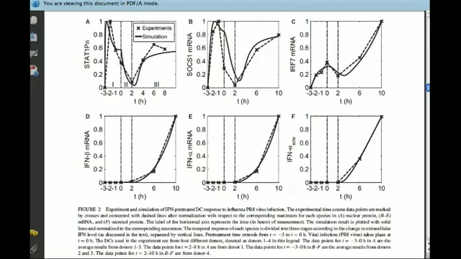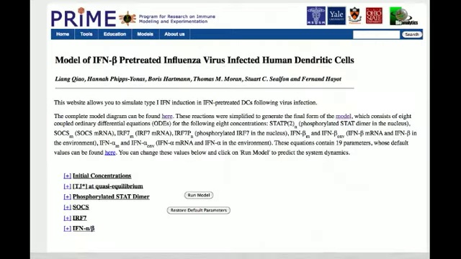As can be seen in this figure from the publication, the experimental measurements over a 10-hour time course and the predictions of the levels of those molecular components, shown in solid line and broken line respectively, show a very good correspondence. The model can be simulated by the experimenter via the web portal using user-friendly buttons and menu controls.